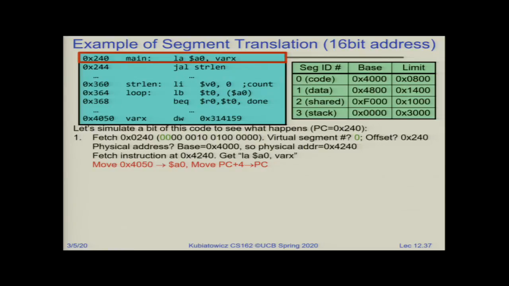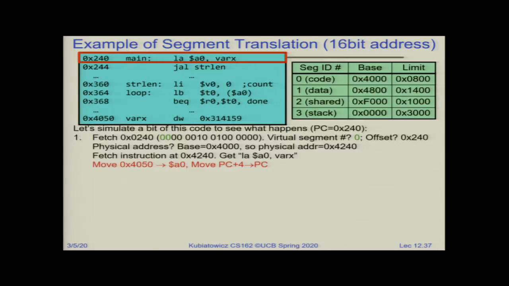No. Because the processor is working 100% virtual. The processor doesn't have any idea that there's translation going on. So when it loads, it thinks that 4050 is where var x is. 4050 is a virtual address. That virtual address gets loaded into A0 because the processor's working in virtual space. It doesn't know anything about the DRAM. That was a good question, right? When I ask for the address where var x is, the virtual address is 4050 hex.